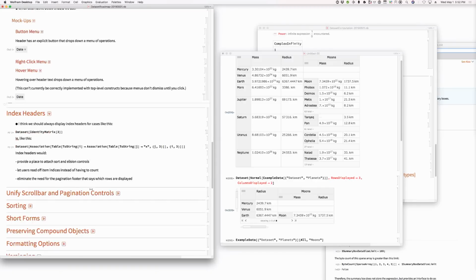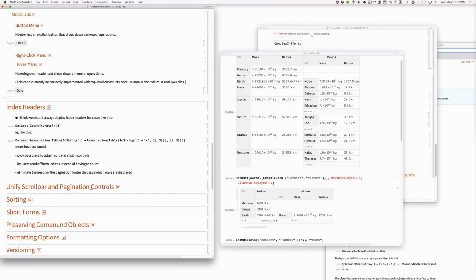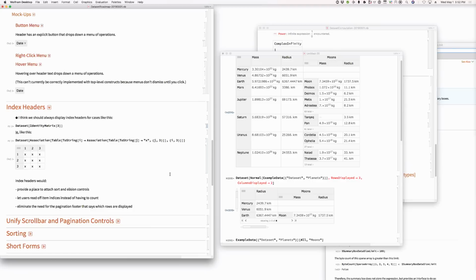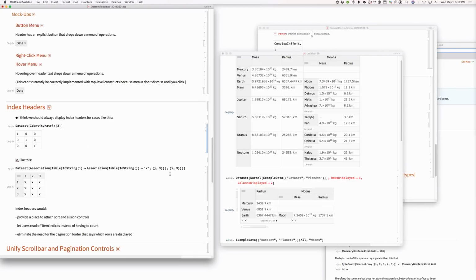So here I'm proposing that we should show the indices of matrices and things as headers. No, not by default. Why not? Because it's just not what you want in a lot of cases. It makes it ugly and makes it look like a spreadsheet. There are plenty of cases where you don't want that. You might want that, and I think that should be an option to do that. And arguably, that should be a right-click thing to say show indices.